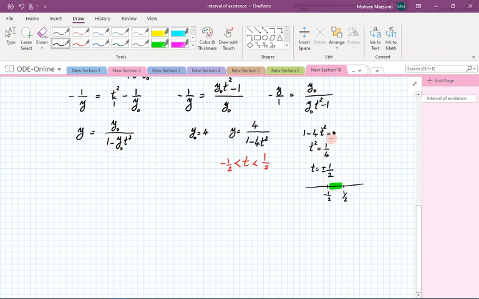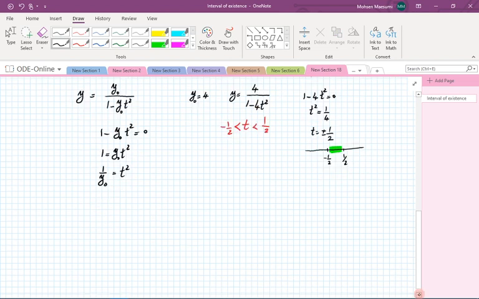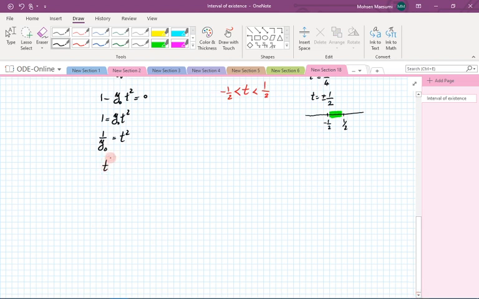So we do the same thing essentially. It says 1 minus y0 t squared is equal to 0. We solve this thing. So 1 is equal to y0 t squared. I divide by y0. We are trying to find t. So it's customary to write what we want to find on the left and what we are finding it in terms of on the right. So now I go ahead, take my root, and that is where my plus or minus comes in.